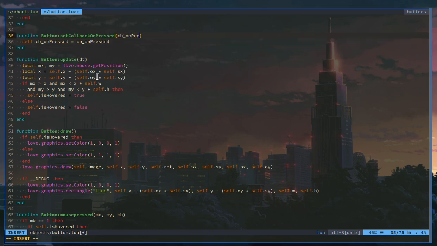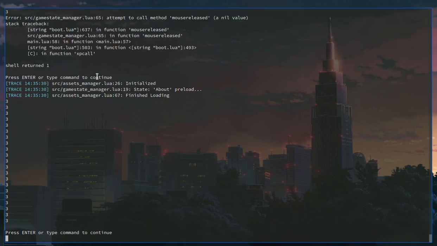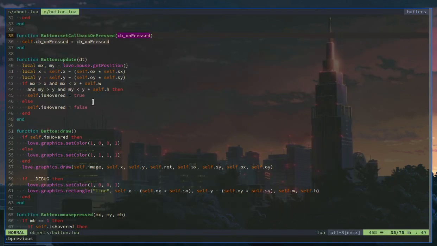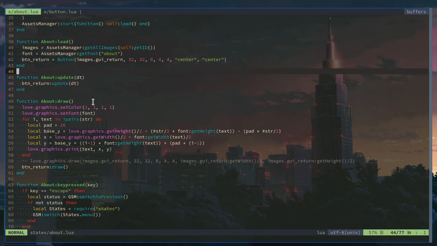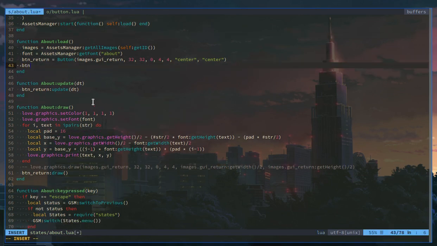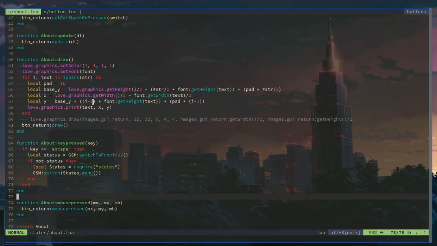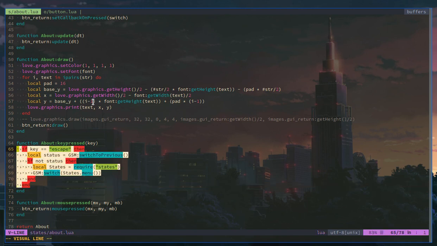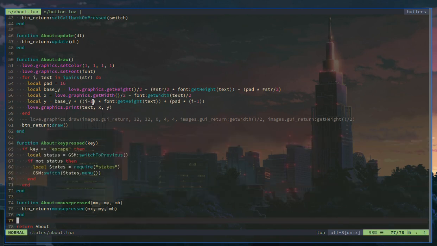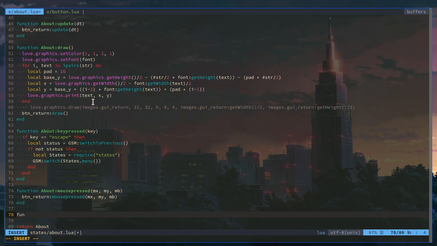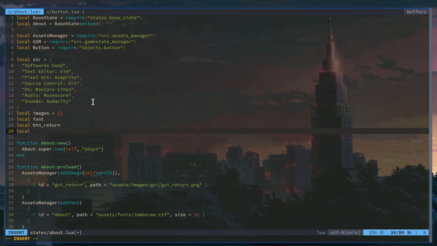Oh wow, there we go. So if we click, we don't get anything, but here in button return, let's just say button return set callback on return callback on press, we pass the switch function. Now switch function doesn't exist because we still have to define this. Let's just say functions with, oh wait, it's going to be a local function here. Okay, so local switch, that will be a local function.